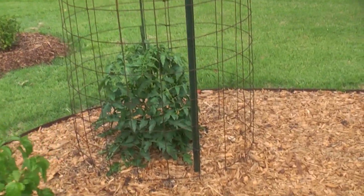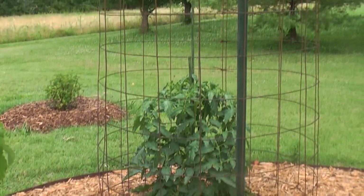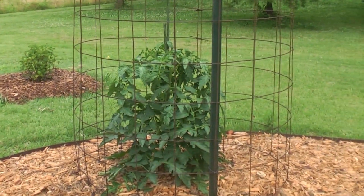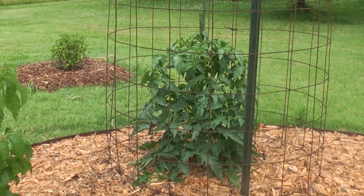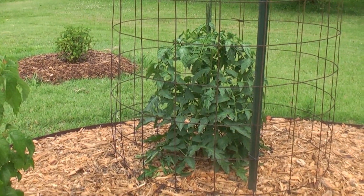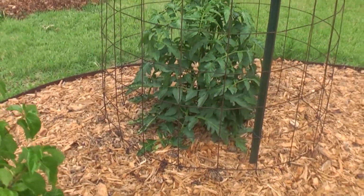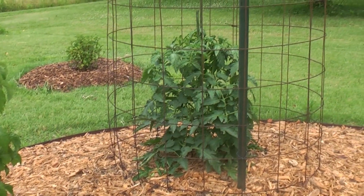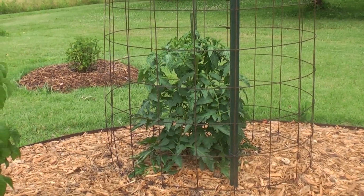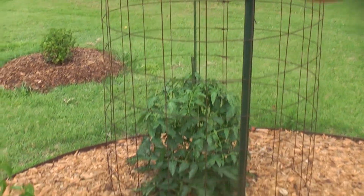And this is my tomato plant that I put here in this bed. I got out one morning checking how the sun hits of a morning and of course afternoon, and this spot right here gets more sunshine than any spot on the entire property. So with the blight that I have, I thought I would try a plant here. It gets plenty of sun, and really it's an exposed location, so it gets good air circulation. So I'm hoping this Cobra 45 does good.